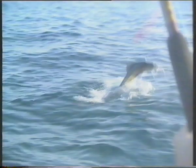So we'll tag it. If you just move back so he gets the trace. Okay, hang on a second. Okay, let's see if that'll go again. Come on, baby. Ooh, that is lovely. Let's see if he'll go one more time. Okay, here we go. He might come out on this one. Yes! He might have one more go. Yes! Beautiful. This is what big water trolling is all about. He's still got a bit of jump in him.